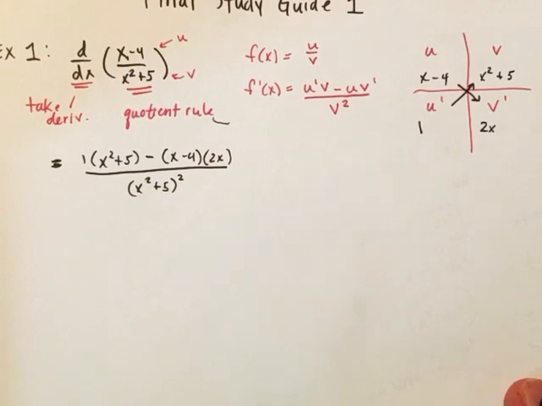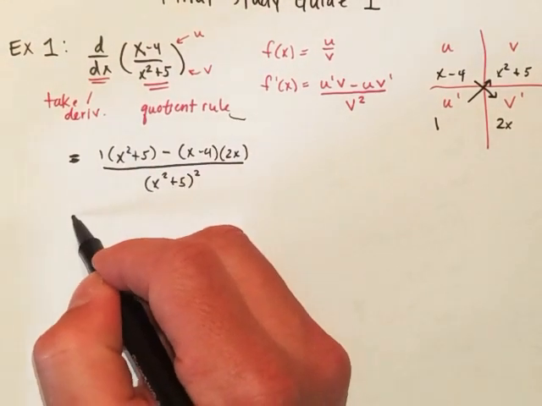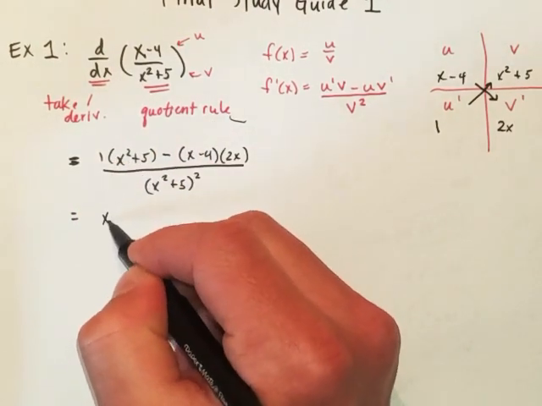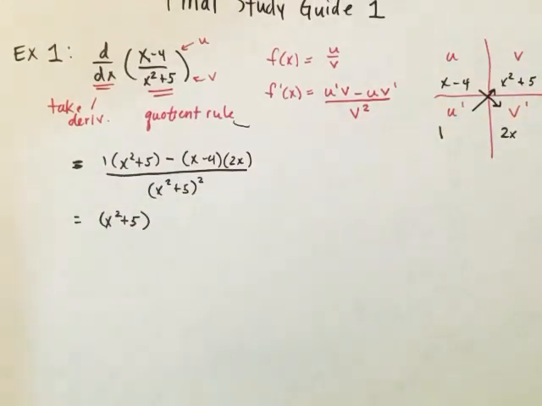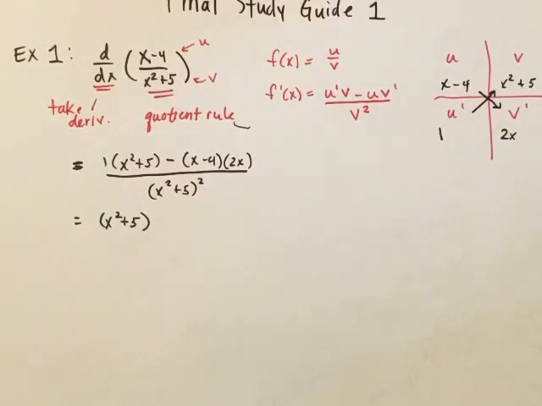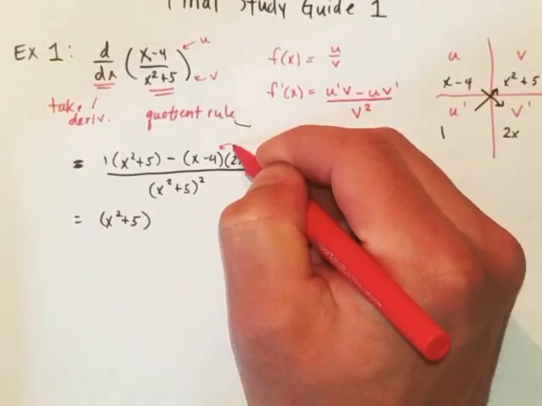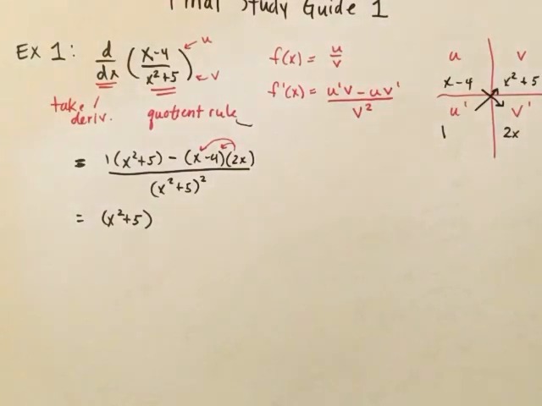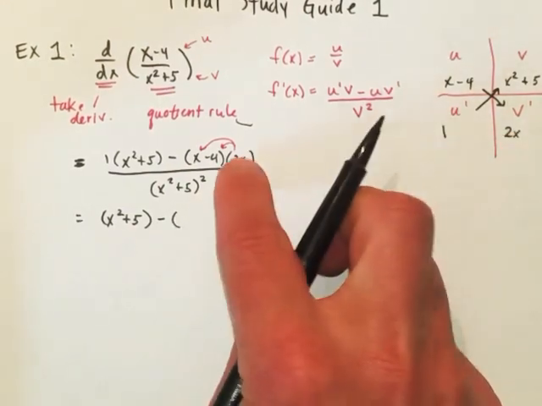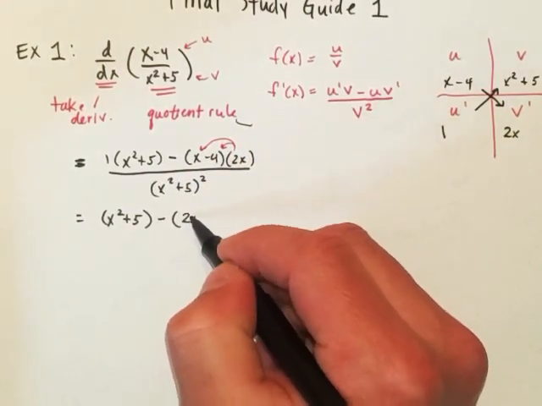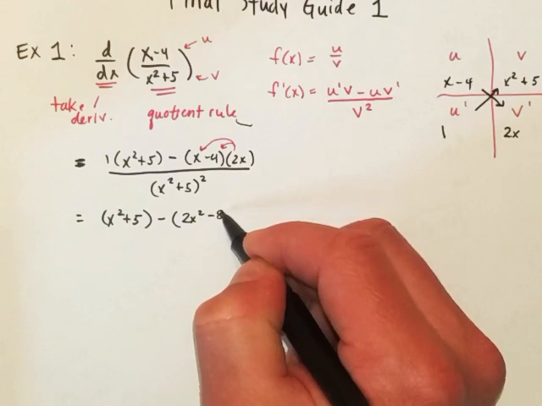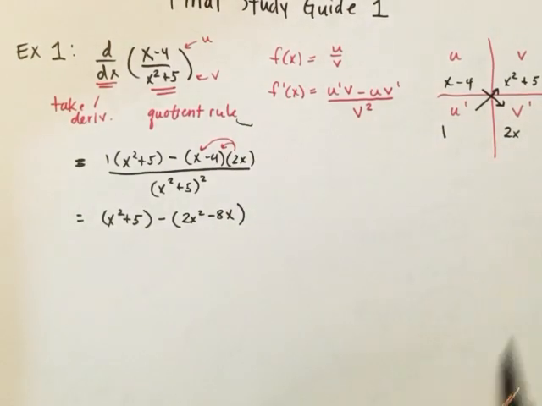Now, although this would be your derivative, I'm going to tell you that on a test, you're probably going to have to simplify a little bit more to get your answer. So start by distributing that 1. Well, that's not going to change anything, and I'm just going to leave that in parentheses for now just to keep that grouped. Now I'm going to see if I can multiply these two things. Well, 2x times x and 2x times negative 4, that's just the distributive property. So let's go in that order. 2x times x, let's move that minus sign there and leave this in parentheses. 2x times x gives us a 2x squared, because x times x is an x squared. And 2x times negative 4 is going to give us negative 8x. Just think about multiplying those coefficients, leaving the x.